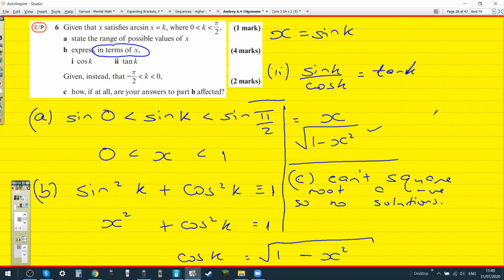So, okay, hold on. Cast diagram. So before, our angle k was in between 0 and 90. So that's here. Everything's positive. My favorite quadrant. Now it's between this thing. So cos is positive. So this one's going to be the same. But sine is definitely going to be negative. So sine k is x, that'll become minus x. So tan will become negative. But cos stays positive. Surely.